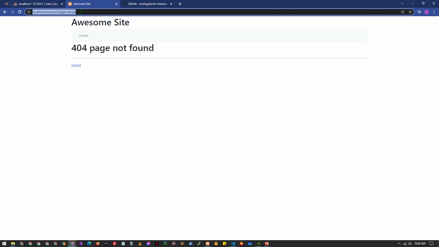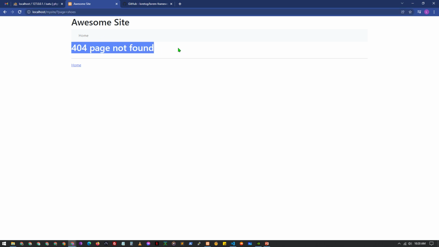Then if you check the page, you'll see that it goes to the page shoes. Obviously, we don't have that page yet, so it will display the 404 not found.